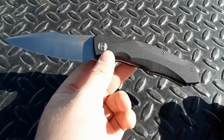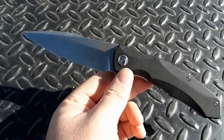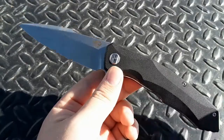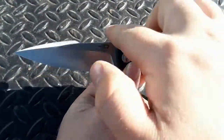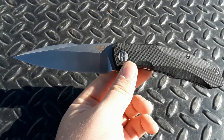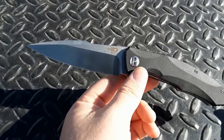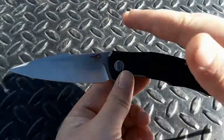Another thing I want to talk about is the relationship of ergos to utility, which isn't something I've talked about very often in other knives, which maybe I kind of should, but what I mean is, how do I describe this? If you look at this knife, you see it's a continuous arc. Anyways, it has an arc.